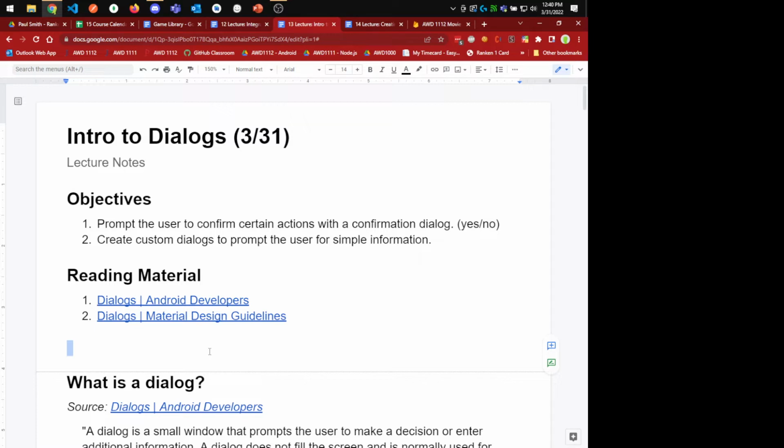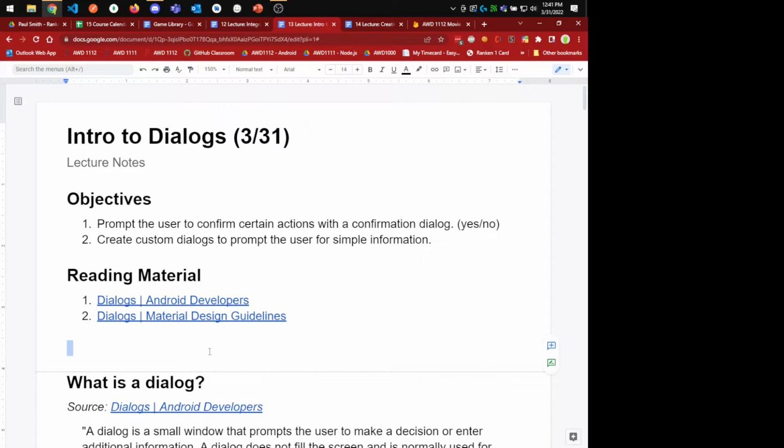So where this is going to tie in, as far as the lab assignment goes, is I'm asking you to do two things. Add a confirmation box to the sign out, as well as a confirmation box for deleting reviews, which is a feature I'm also asking for at the same time, because we don't have the option to delete reviews. So delete reviews and confirm that deletion, okay, before it happens.